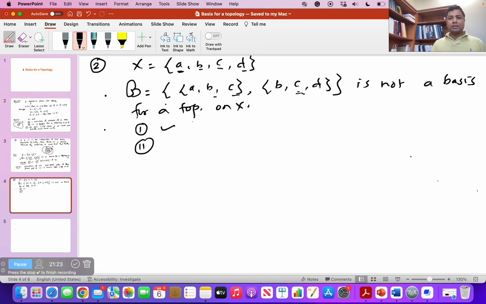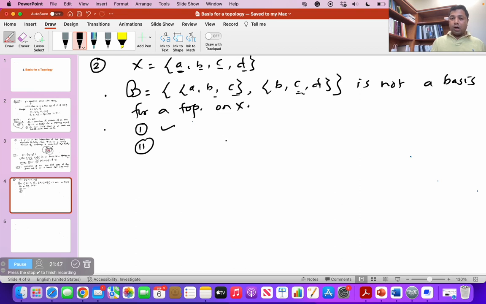The second property tells you that if there is an element in the intersection of two basis elements, then there should be a basis element which contains that element, and that basis element should be inside the intersection of those two basis elements.